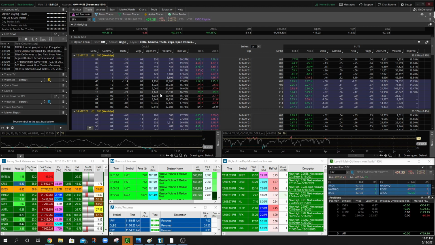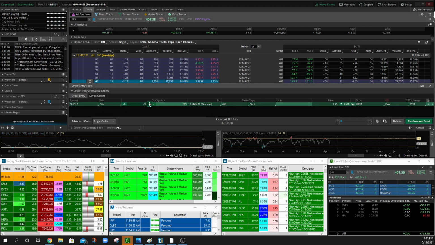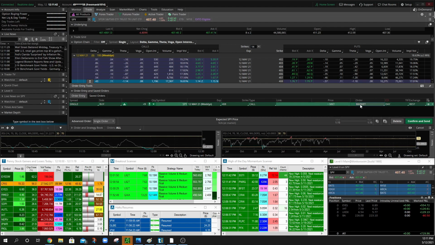Number 3, use hard stops. It is very tricky to come in here, click what you want to buy, change your size, choose market, and then send it. Then you have to go back in and do a hard stop. It's going to take you 5 to 10 seconds to complete an order and get it in the system, and then another 10 seconds to put a hard stop in the system. That 10 seconds could be a game changer on whether you need to get stopped out.